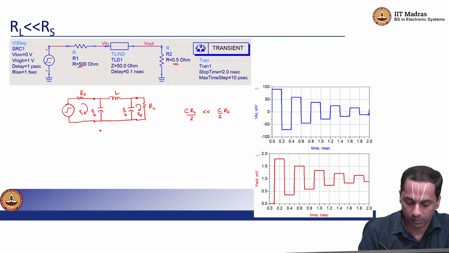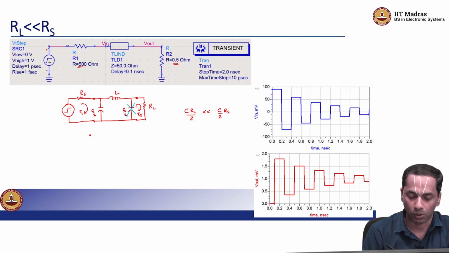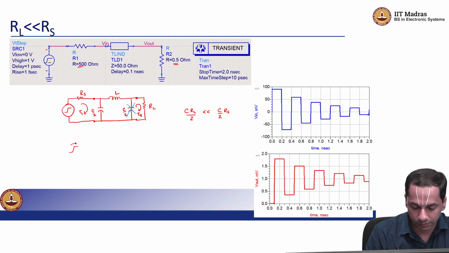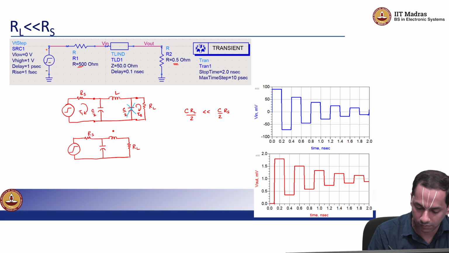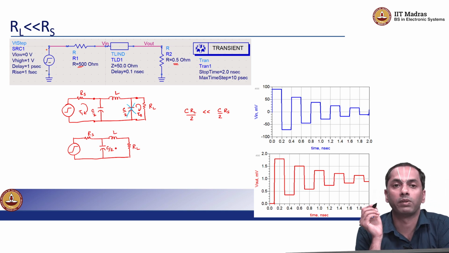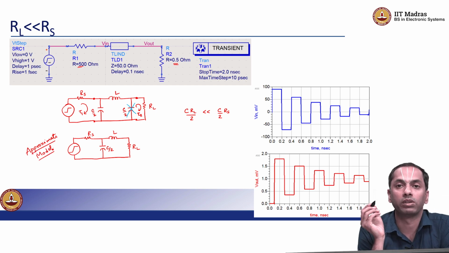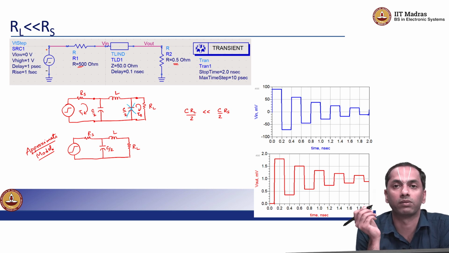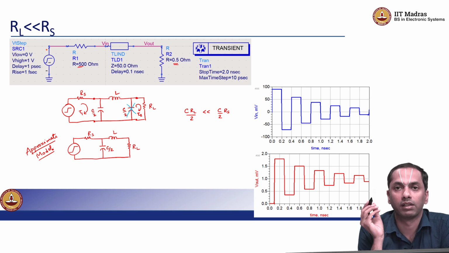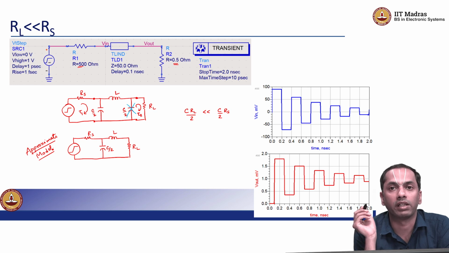So I can perhaps discard this capacitance, and what I can say is the approximate model is one where the input branch capacitance is maintained. So what we end up having in the approximate model is a situation where we have both inductors and capacitors, where I cannot neglect one for the other, and I end up with an RLC circuit. It is well known that an RLC circuit has ringing behavior.